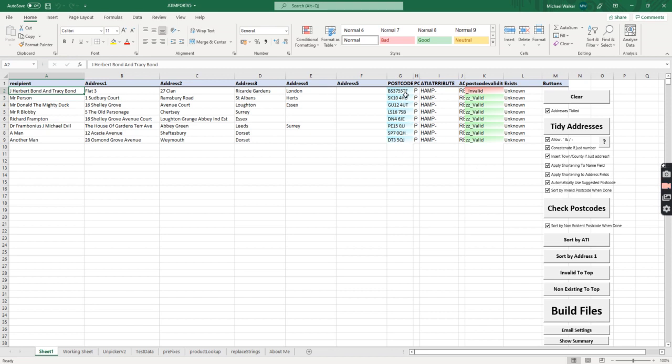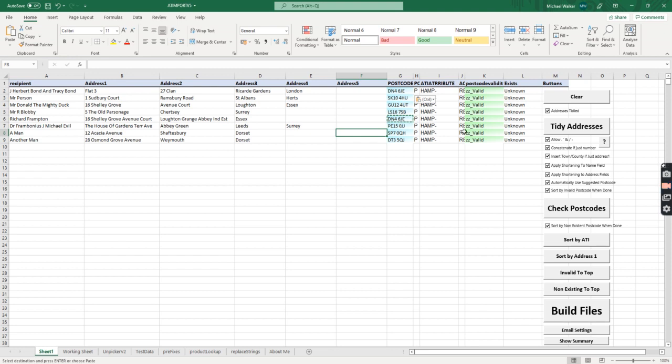And then once we come here, right, well, this postcode is invalid. You cannot have a postcode like that in the UK, so you need to sort it out because it cannot exist. At this point, you do need to use a bit of googling and that kind of thing to say, okay, what do these people actually mean? Find the correct postcode, and sometimes things can look a lot like a valid postcode, but it's actually not. So let's just say it doesn't really matter. We can just put that in. Okay, now we've got valid postcodes.